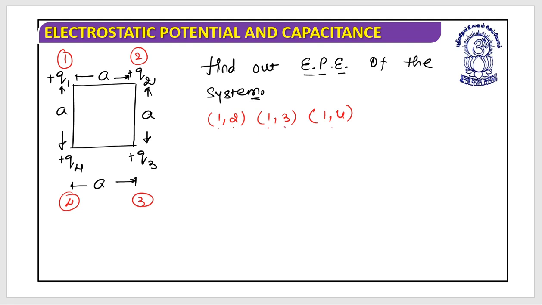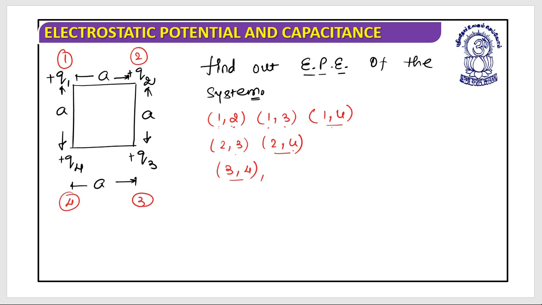Now make pairs starting from 2. It's 2 comma 3. 2 comma 1 could be there, but it is 1 comma 2, which is a duplication, so I could not write 2 comma 1. It's 2 comma 3 and 2 comma 4. Yes, and next let's make pairs from 3. It's 3 comma 4, because other pairs have been already included. And if you think to start from the fourth, 4 comma 1 is already there as 1 comma 4, 4 comma 2 already there, 4 comma 3 is already there, and 4 comma 4 does not exist. Yes, I hope those things are clear.